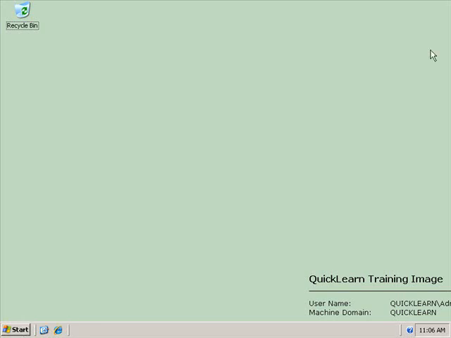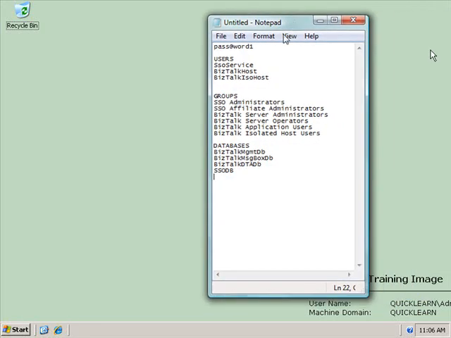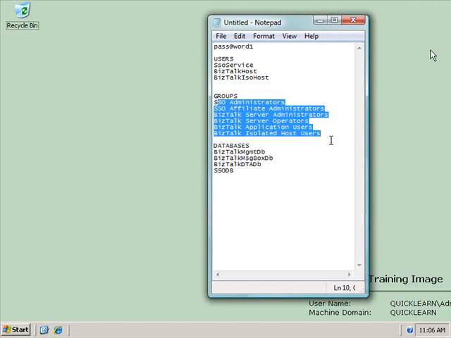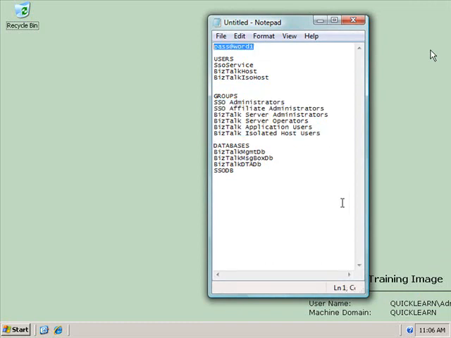The first thing I'm going to have to do is to generate all of the user accounts and groups for BizTalk to run on. And as I mentioned before, it's going to be a simplified installation of BizTalk, just the core messaging infrastructure. I've got these 3 users and these 6 groups I'm going to generate, and I'm going to use the same password for all of the users.